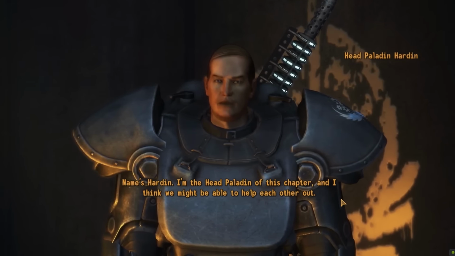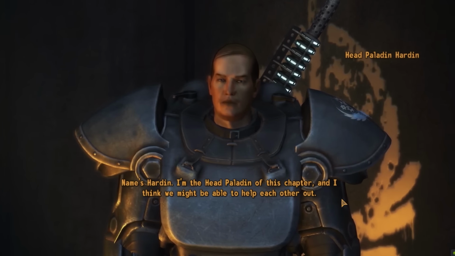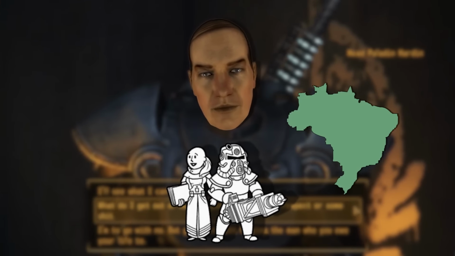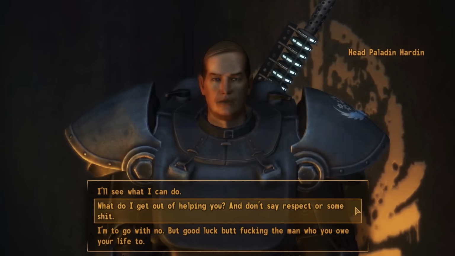Name's Harden. I'm the head paladin of this chapter, and I think we might be able to help each other out. Hardon is an extremist asshole who wants to use up the Elder and take his place. Just don't make fun of his haircut and hear out his plea.